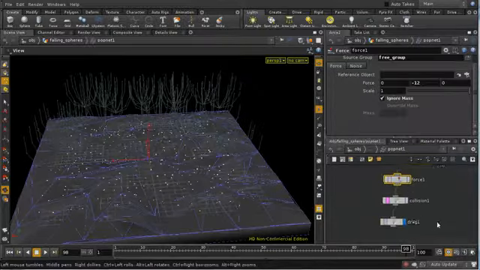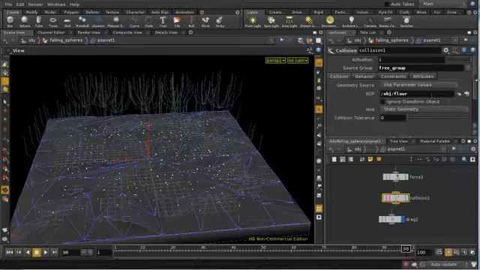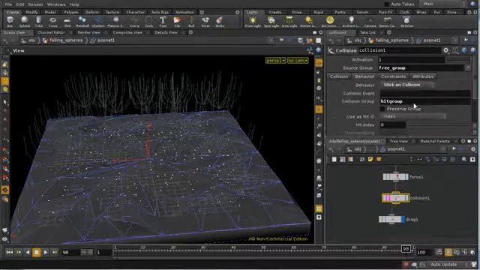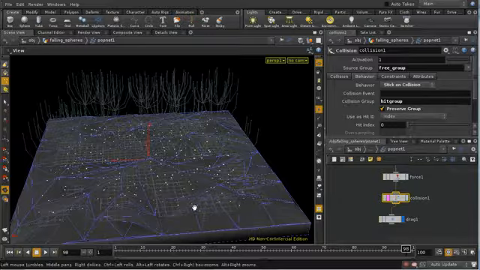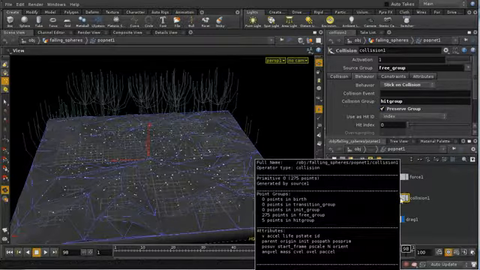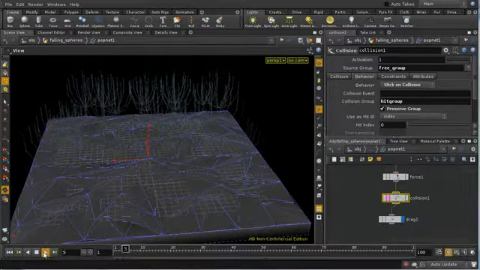And let's go back into our pop network. Here I created something called the hit group. Now in fact the hit group will allow us, if I tick preserve group, to know which particles have hit the ground. So we should see here that 5 of them are in hit group. I think that's because we need to redo our simulation.